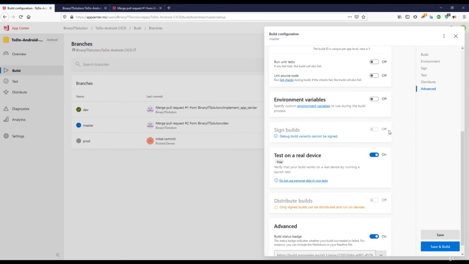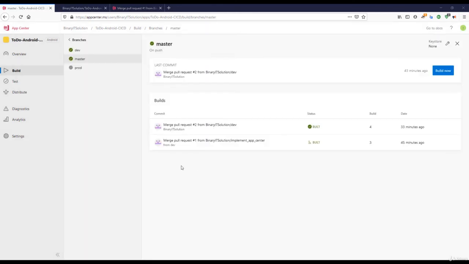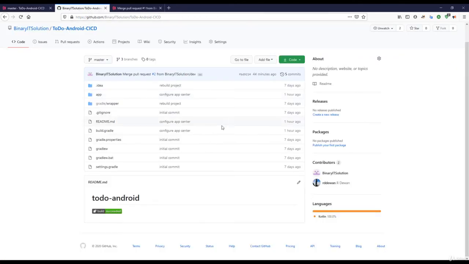I just want to show you all of the stuff that is available over here. And if you take a look now, you can see that the build has been completed on the master branch, and we don't have any error over here. The next step is to implement some checks for our master branch. So whenever we commit to our master branch, we should do some checks for the code review, as well as a check for the build to be successful. Only then do we want to merge it to our master branch.